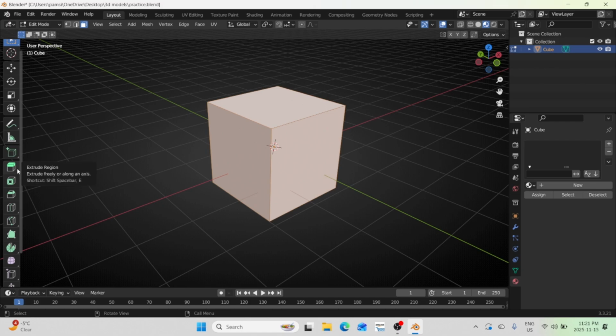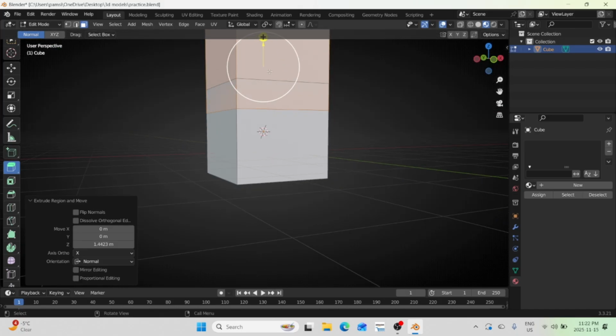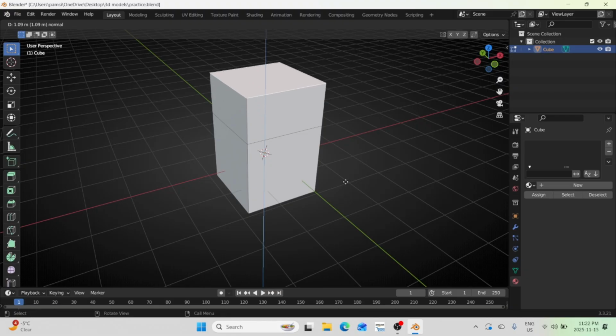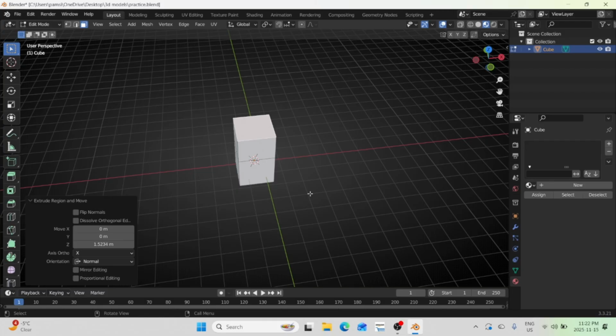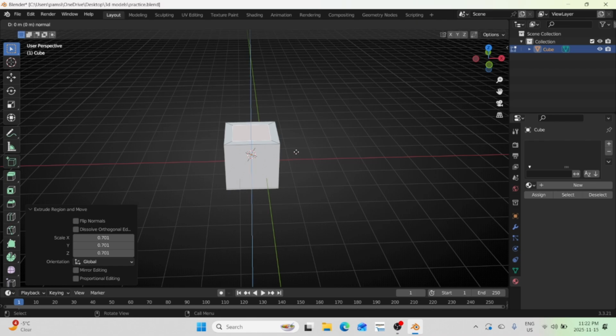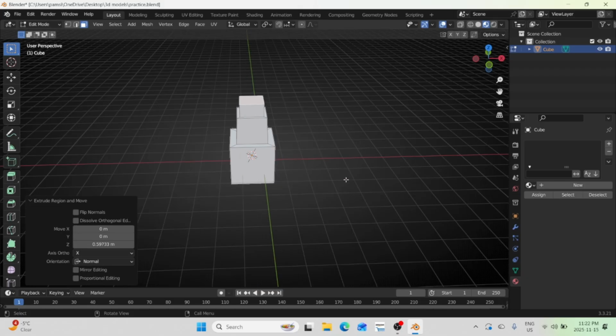So first, this is probably the best feature you can have for editing. This is extrude region. Basically, doing this, you can extrude a part up like I did, like that. But there's honestly an easier way. Instead of holding that, I could just select the face, extrude it up like this. Extremely useful if, let's just say, I want to make a tower. I'll make a tower real quick. You can extrude it, scale it down, extrude it, scale it down, and basically, yeah, I just made a little tower.